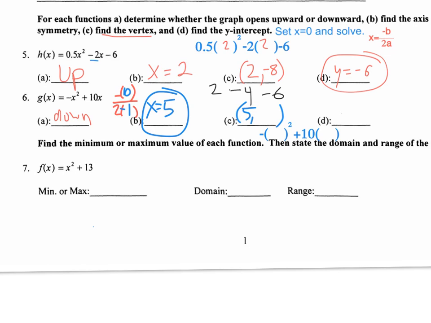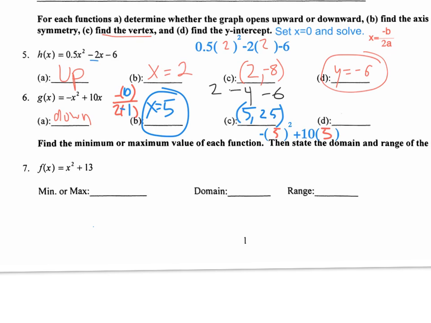I want to show my work down here. We're going to plug in our 5 right here and right here. Let me do that. We have a 5 right there and a 5 over here. So let's do this work kind of in our heads. 5 squared is 25, but that's a negative 25. 10 times 5 is 50. So you have a negative 25 plus 50. That's going to be positive 25. So 25 is your answer there, and that's your coordinate (5, 25).